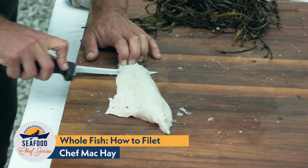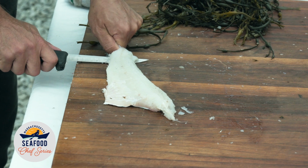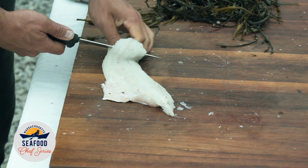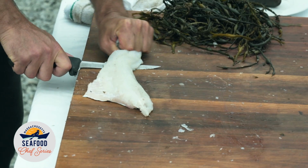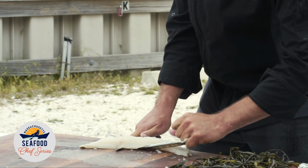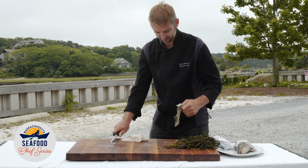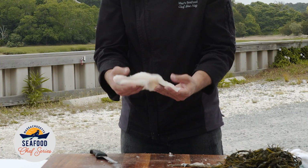I'm now going to keep moving forward, and if you can notice, the angle of my knife is at about a 35-40 degree angle. I'm going to work towards the front of the fish, and as I'm going, I'm actually pulling the skin towards me. So if you can see here now, when I get to this point, I'm literally keeping my knife at an angle in the same spot, just wiggling back and forth. It pulls right off. There's your nice cod fillet.